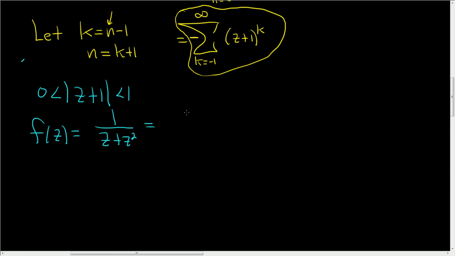So we first factor out the z. And so we want z plus 1. So one way to do that is to add 1 and subtract 1. This is a more elementary approach. And then we can rewrite this as 1 over negative 1 plus z plus 1.